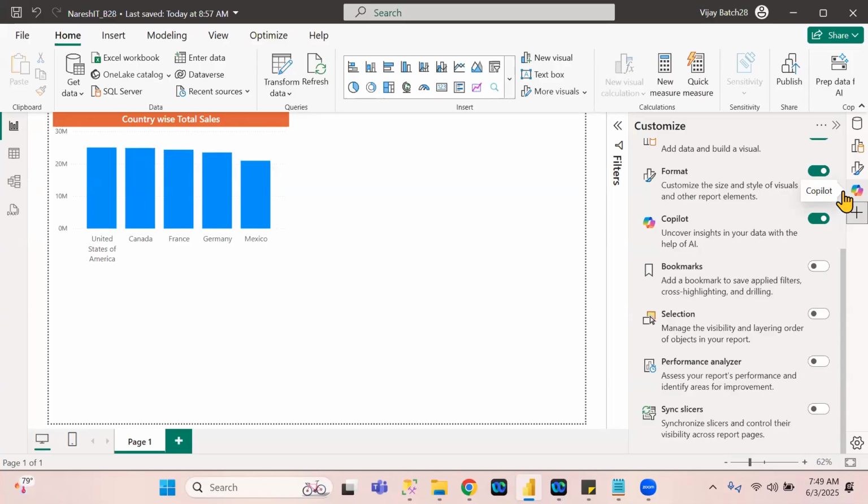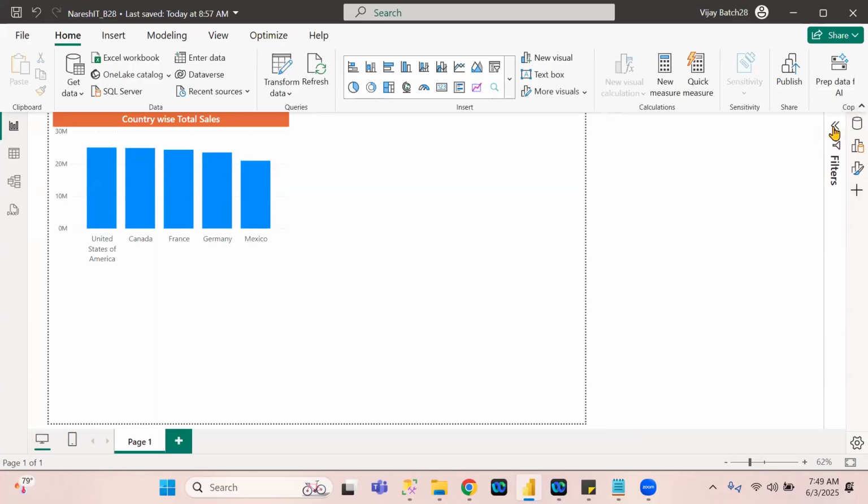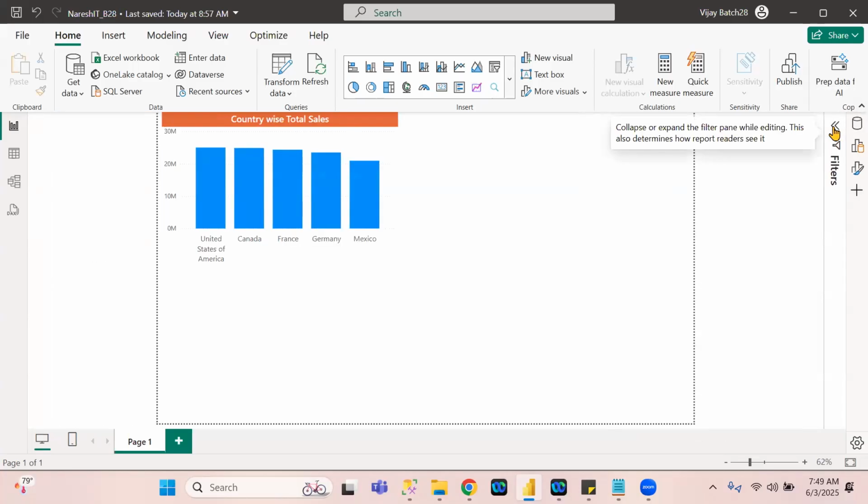Understand or not? In customize, if you want to enable any new tabs or disable the existing tabs in the right pan, you can do it here. Only these related things we can do in customize. Understand? This is about right pan. Understand everyone what all the right pan options are? We discussed left pan as well as right pan options.